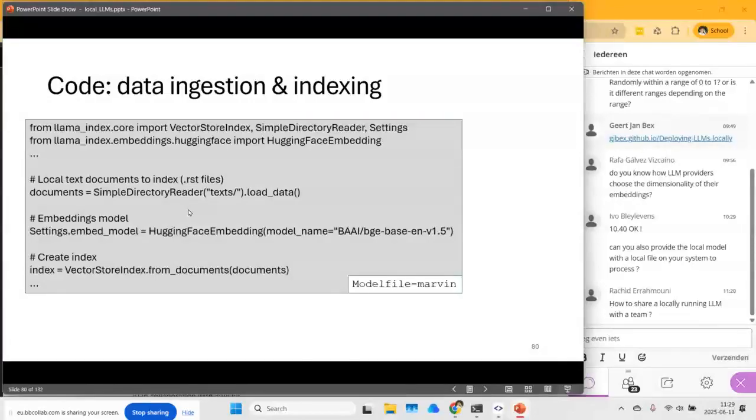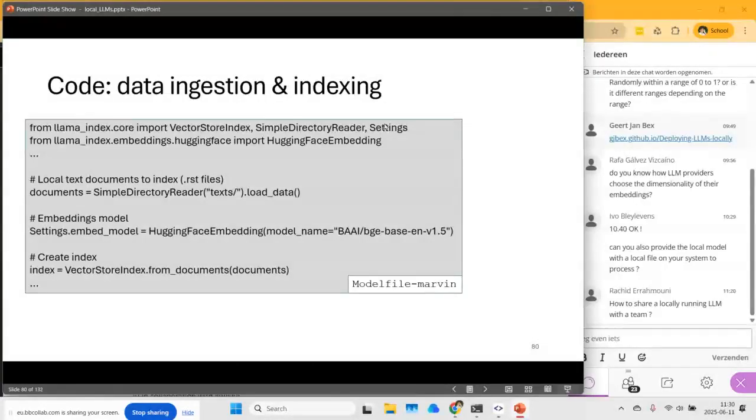Easy. Okay, then of course we need to have an embedding. In this particular case, I'm going to use one from Hugging Face. This particular model name is one which you can use for free, so that's not a problem. And I put that as a setting.